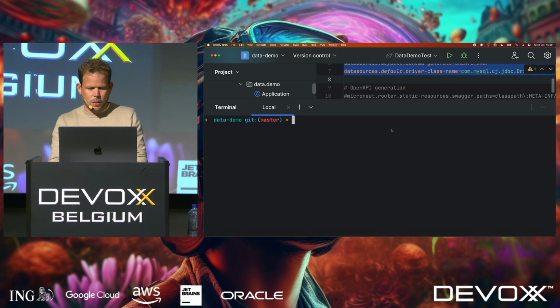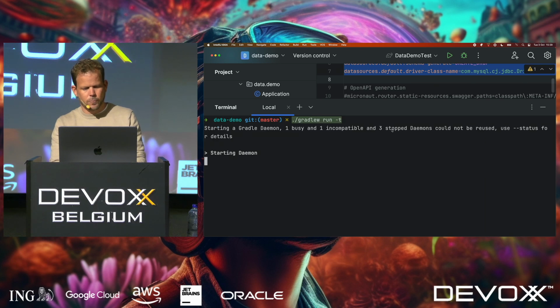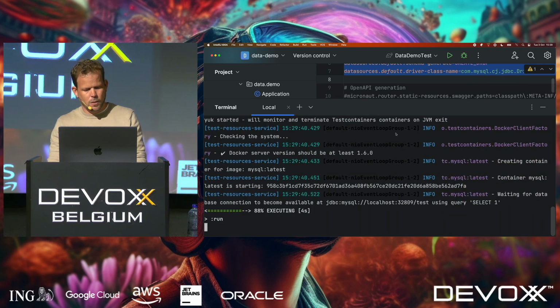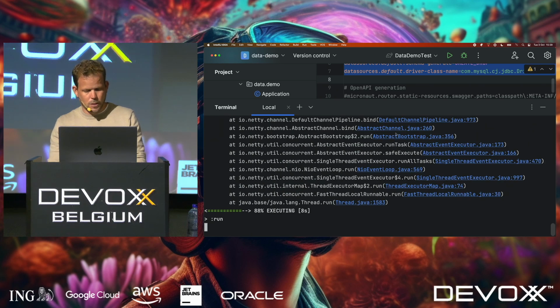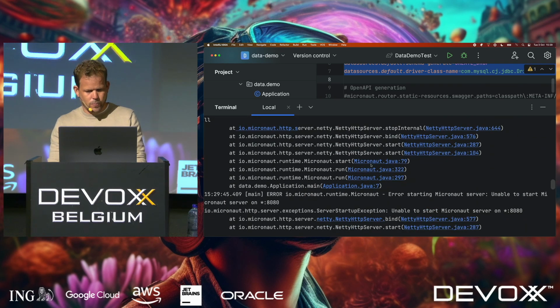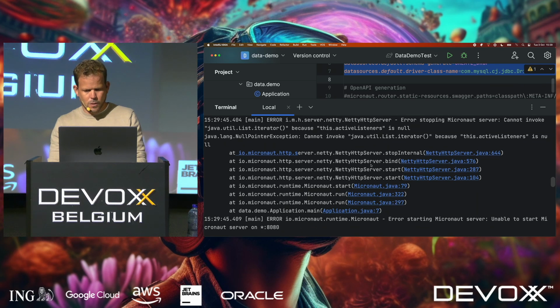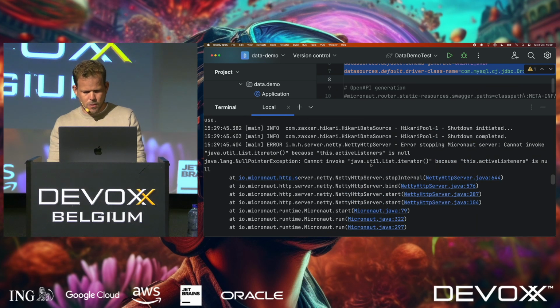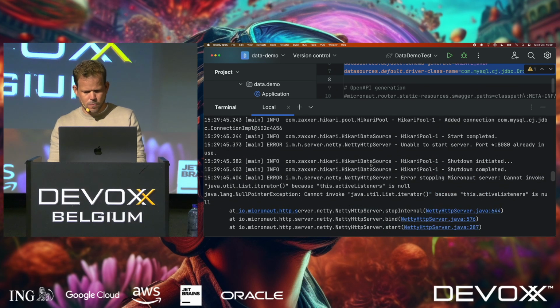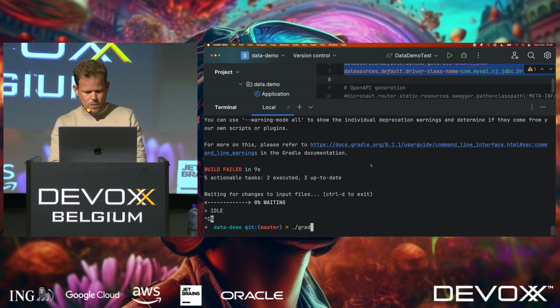But what's cool is if I do gradlew run -t to activate development mode, or continuous mode, essentially. Whoops, what happened there? Hold on. That's weird. Let me just stop.